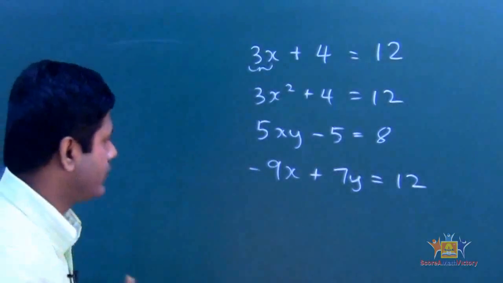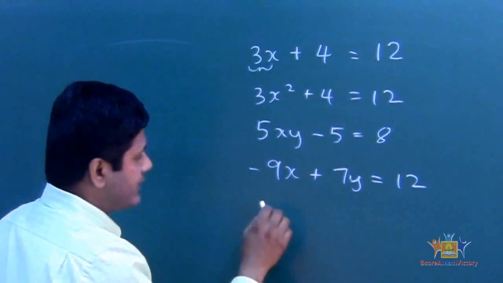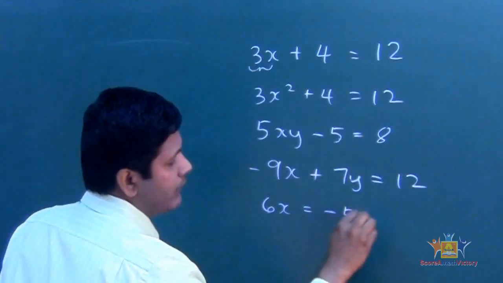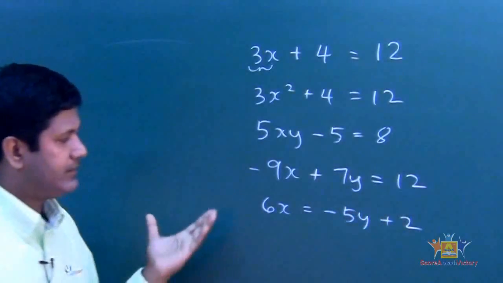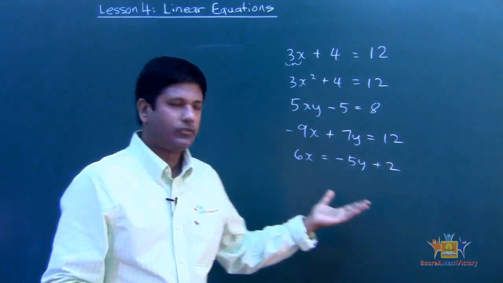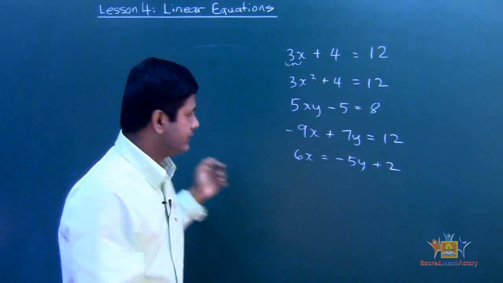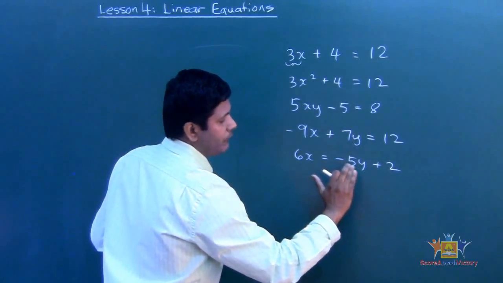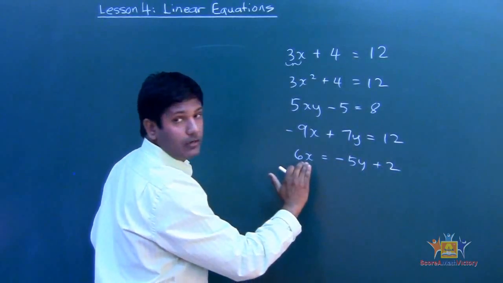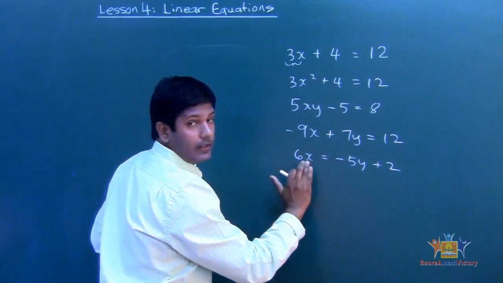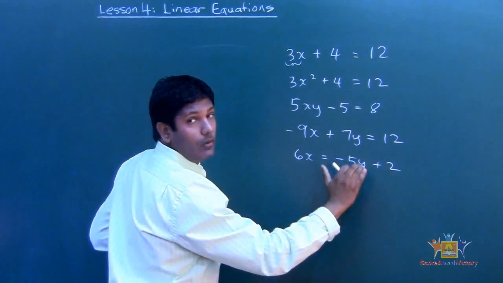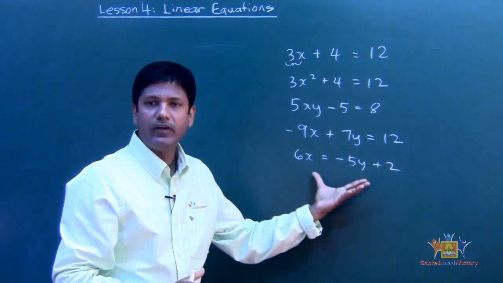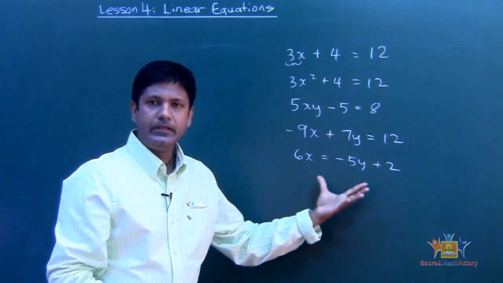Okay, so linear equation. Now I can write it in so many different ways. Let's say Mr. Mac gives you 6x equals negative 5y plus 2. Now is this a linear equation? Yes, it is. It's just the way it was arranged. See that? Mr. Mac put 6x on this side and on the other side negative 5y plus 2. Now look at this term. How many unknowns are there? Only one. How many unknowns? 1. See that? So that qualifies. Okay? That qualifies this as a linear equation.